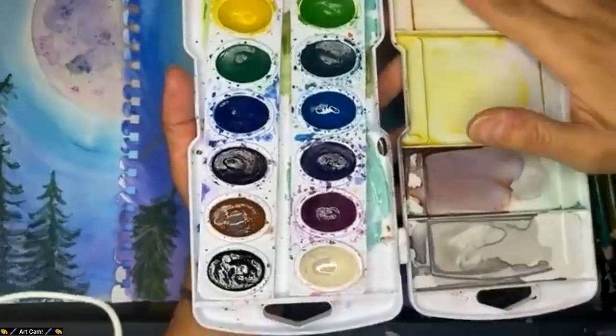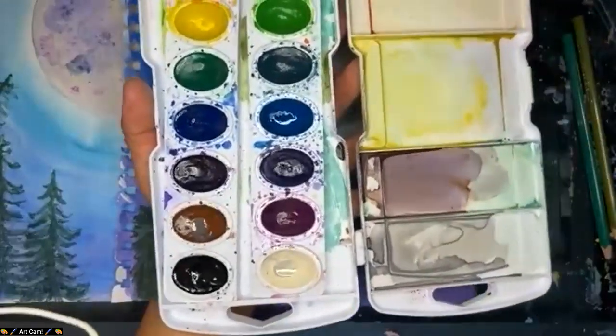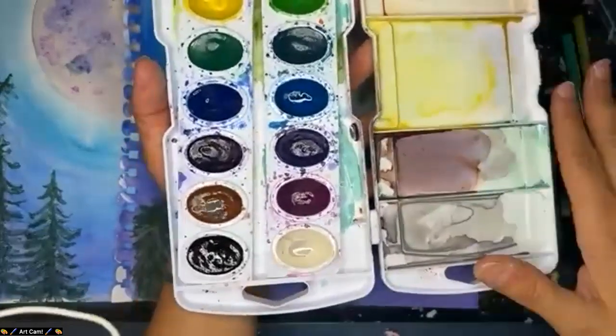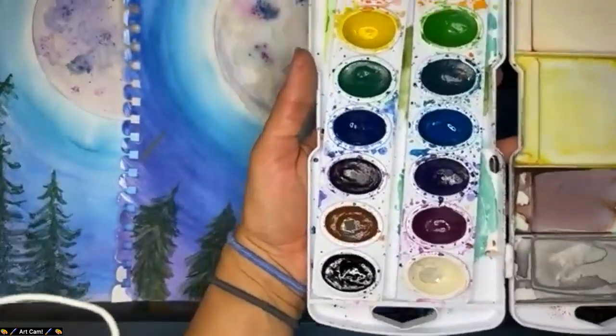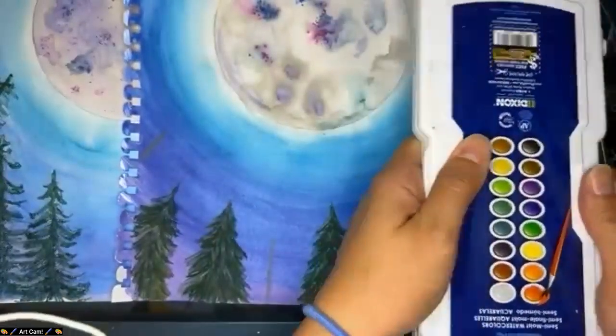Valid questions. Okay. So for the lid, if I had been thinking ahead of time, I would have wiped them clean. So you can certainly do that and take off all the excess water. As for the actual paints themselves, you don't have to wait for them to dry. You can just close it. As long as you're not rattling it around, you're fine.